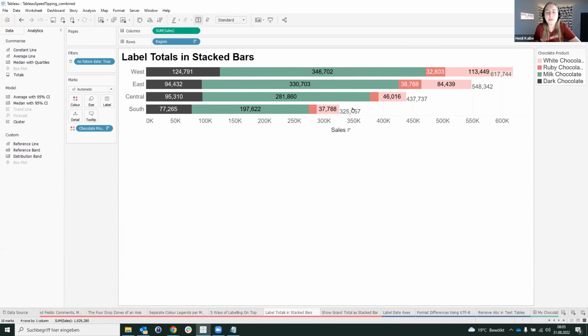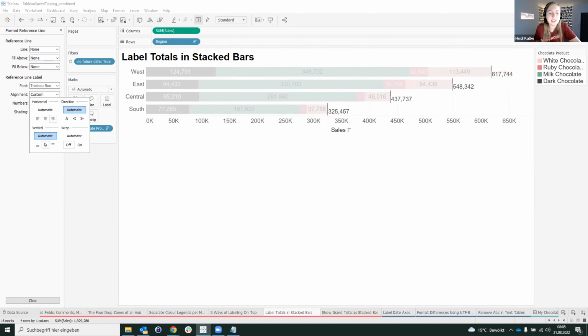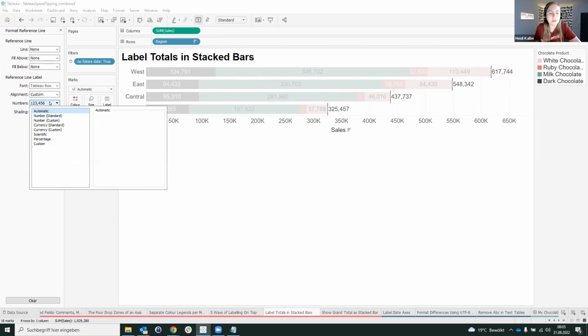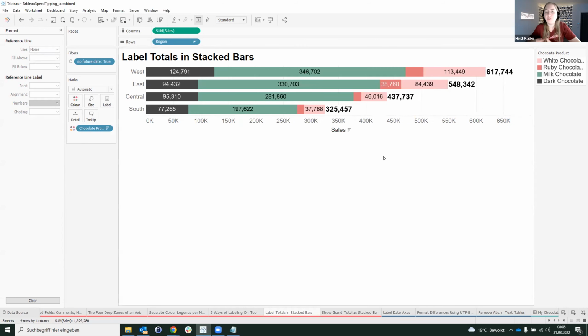And you can see, this works for most of the bars, but not for the topmost ones. So we need to right click and format and simply make sure that you have the alignment on the right-hand side, maybe have it in the middle. And then you can also make these numbers a bit, let's say, bigger and bolder and black, so that you can tell, okay, this is definitely the total.